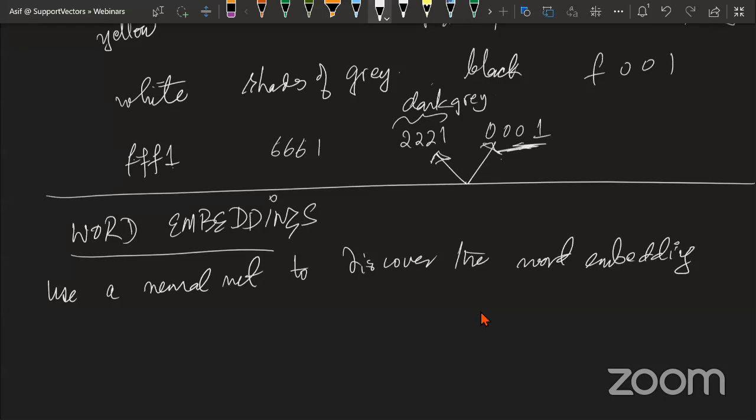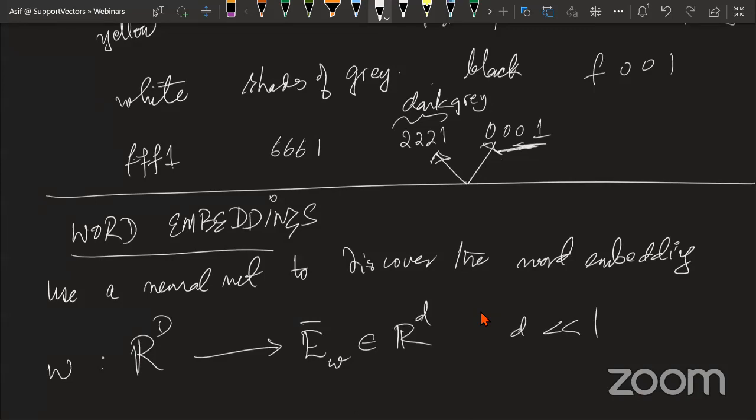Now, I'll give you an intuition. So let us summarize it. You take a word in very high dimensional space, D, and you do the embedding. You come up with an embedding vector for the word, which belongs to a much lower dimensional space, where d is much, much smaller than capital D. It is quite common to take 300 dimensional or 512 dimensions. You may take 10 dimensions, but 10 may not be enough. So you can pick a dimensionality into which you are projecting all the words in your corpus.